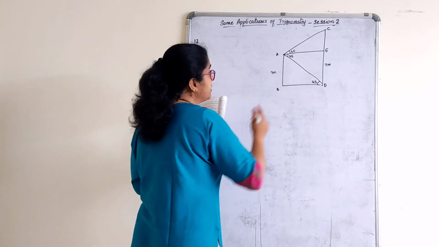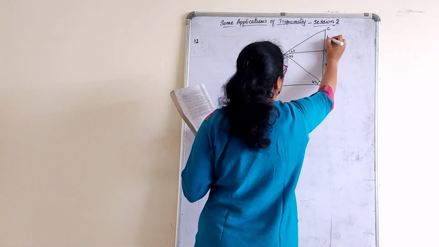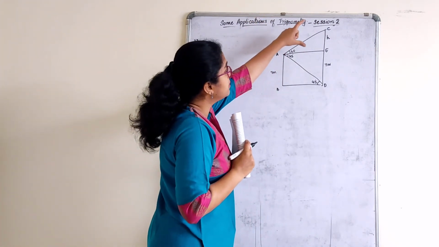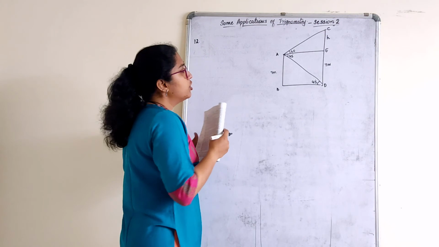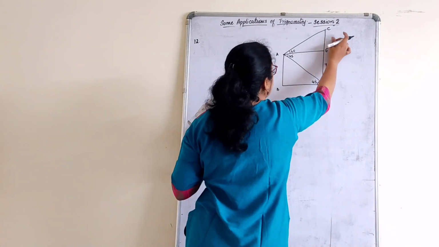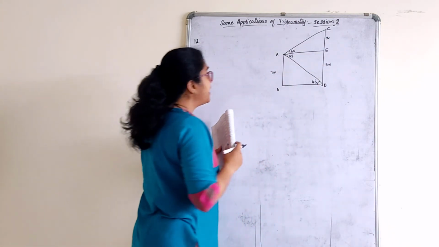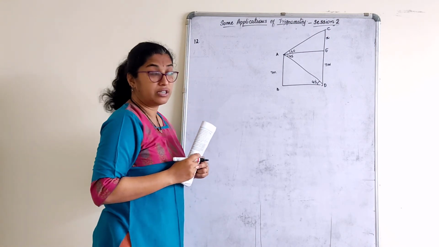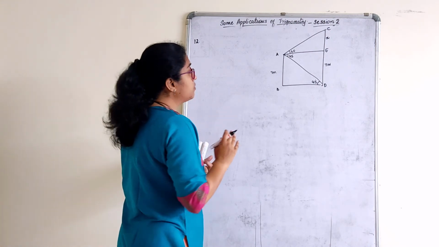Determine the height of the tower. H we will consider here, total. The tower is something, but only that part we consider as H, or that part you can consider as X also, because height means only that you will think of. So let us find, always start with the 45 degree part. Now see here, I'll tell you.